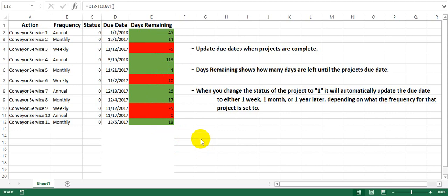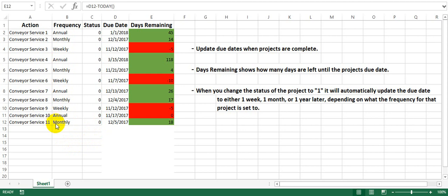This is a pretty cool little macro that we came up with just to kind of simplify if you've got multiple service items that need to be done on whatever kind of frequency you need.